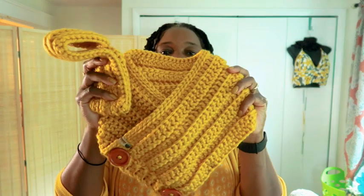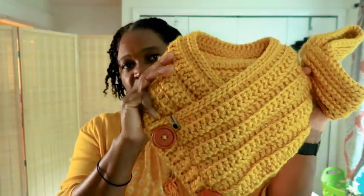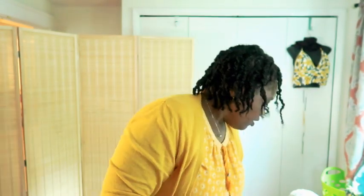This is my 2-button cowl in one of the more popular colors, and funny enough, I didn't have any in my stash, so I had to go buy 2 more. So this is one of 2 that I've made, and the rest of it I just end up making headbands. Those go pretty well.